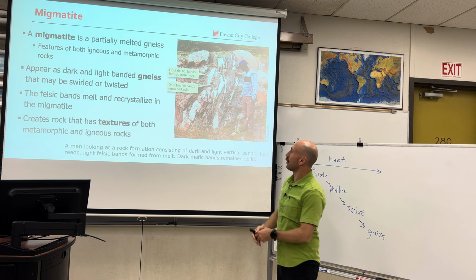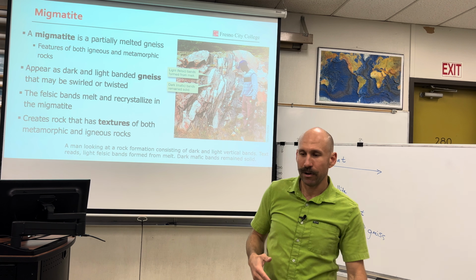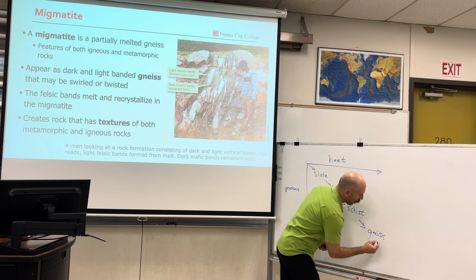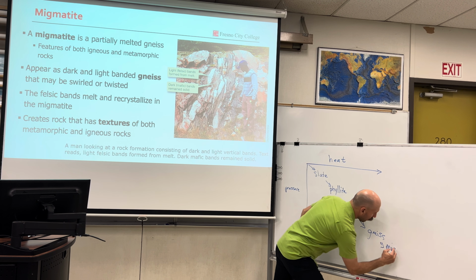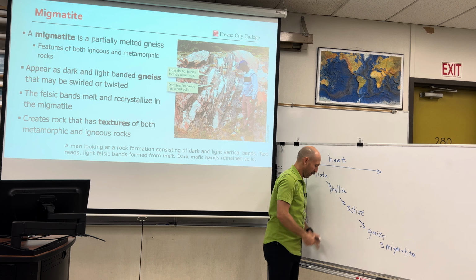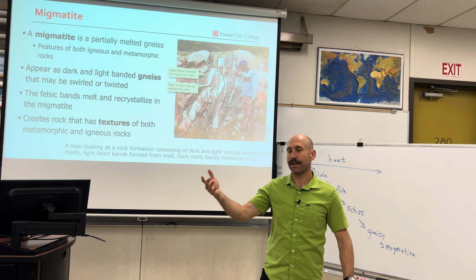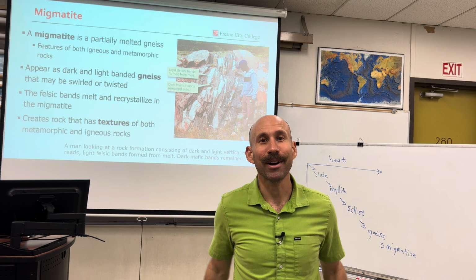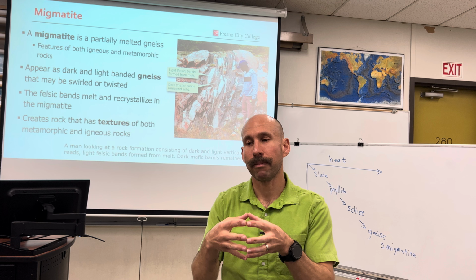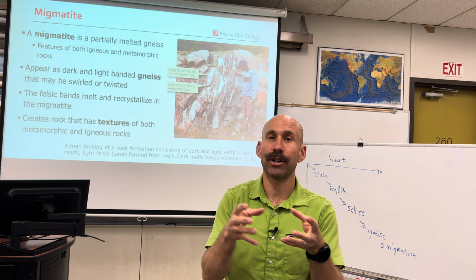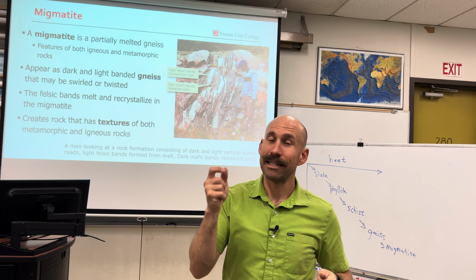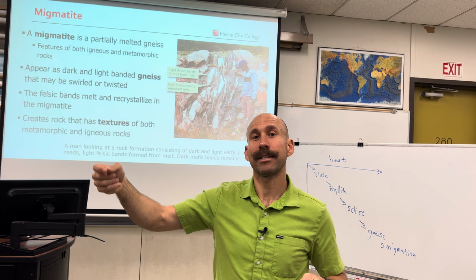Last but not least, when you have rocks that are exposed to extremely high temperatures and pressures, at some point it's going to melt. You leave a bar of chocolate on the sidewalk in summer, and that chocolate bar, it melts. So rocks exposed to a certain amount of heat will eventually melt after changing their form. And according to Bowen's reaction series, different minerals are going to melt at different temperatures.